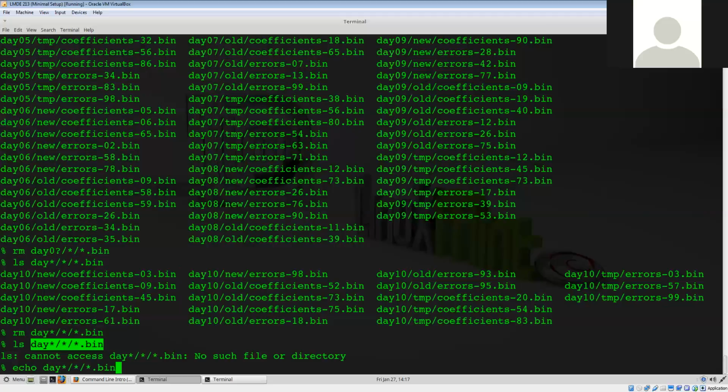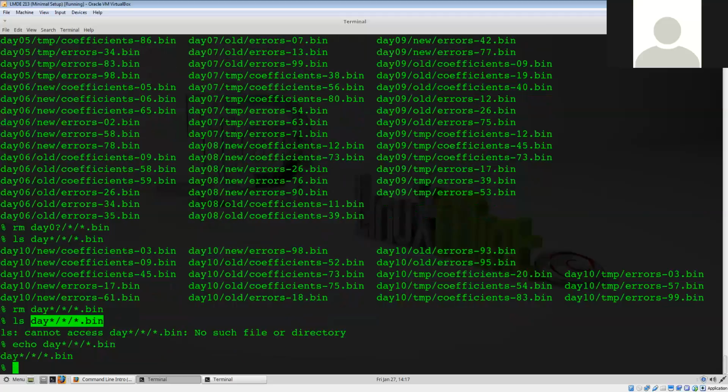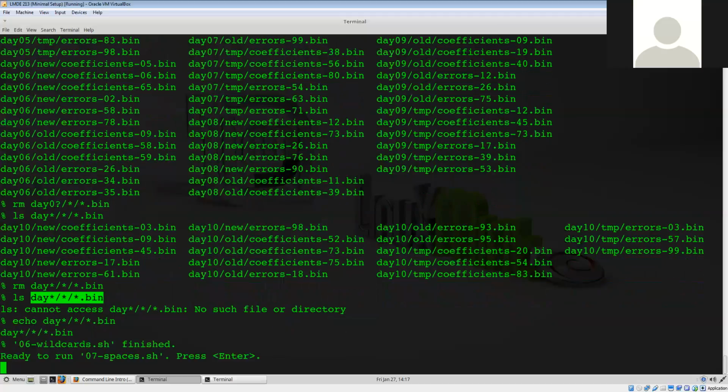And if I just echo this pattern, then I get exactly what the shell is going to expand into, and I see that it's got those stars in there. And you can name files star.bin. I have no idea why you would. It would cause a lot of trouble, right? But you could name them star.bin, and then this could be a valid name, right? It'd be a pain to work with, but that's why it doesn't make any assumptions. All right, so that's wildcard globbing.